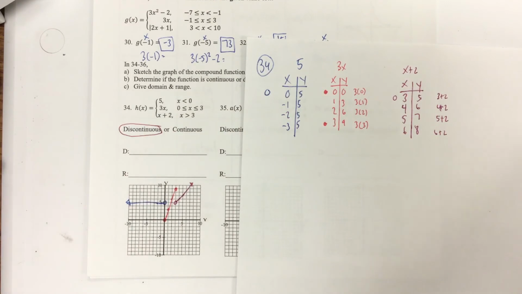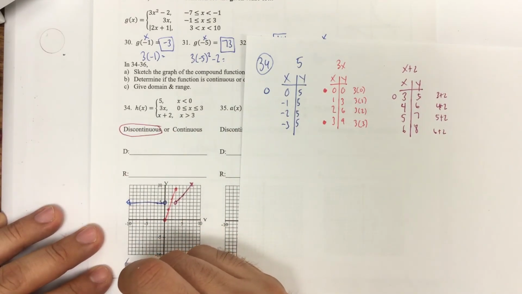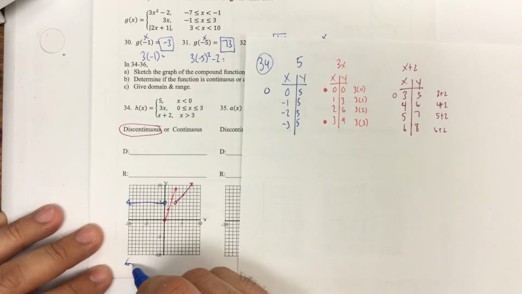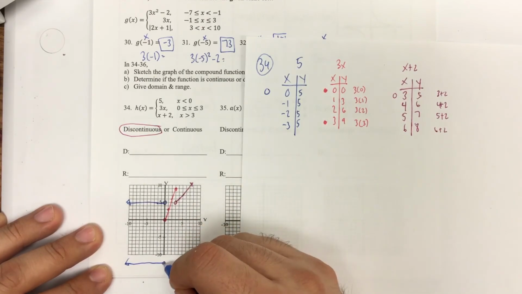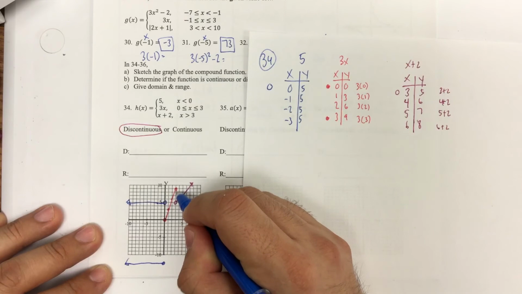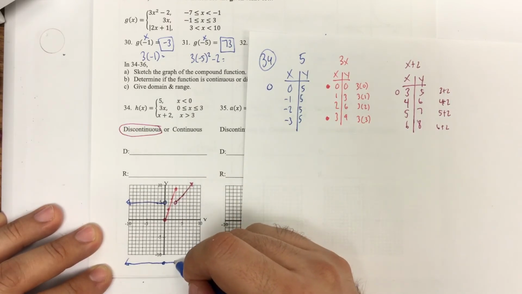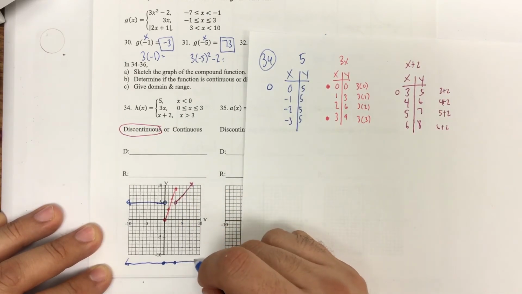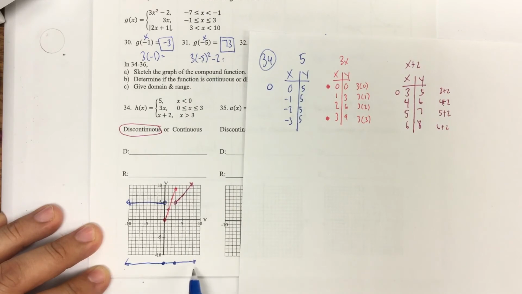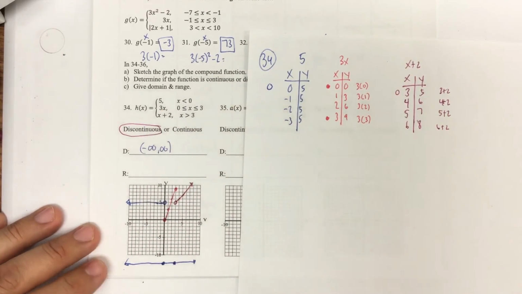In terms of the domain, left to right, the furthest left is this arrowhead, which heads towards negative infinity. We see that it's connected, and it has an open circle right here. But this is a closed circle that would fill this in, and it's all the way up to here, so we have another closed circle. The second piece has an open circle, but it's filled already because it's done. And this has an arrowhead that goes towards infinity. So hopefully you can see that this goes towards negative infinity and this goes towards positive infinity. So the domain is all real numbers.